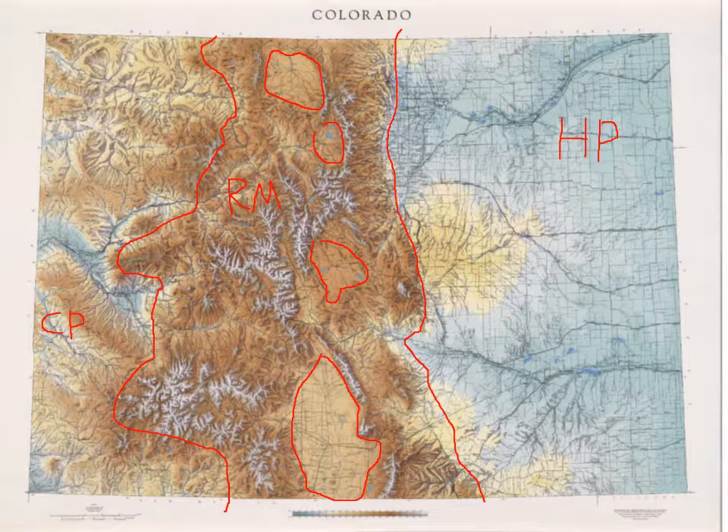We can also subdivide further. Up to the northwest, there's the Wyoming Basin, which has a lot of downwarped rocks — we're not going to make it up there on this trip. Another interesting section of the state is the San Juan Mountains. Up in the Rockies, we've got folded and faulted mountains that were pushed together and thrust upward. But the San Juans are volcanic — they're old volcanoes. So we get very different landforms, very different rocks, and a very different landscape in the San Juans, which we will visit.